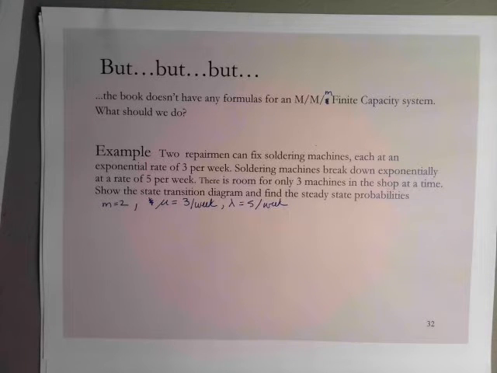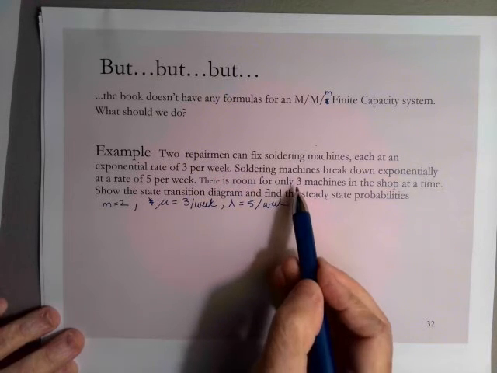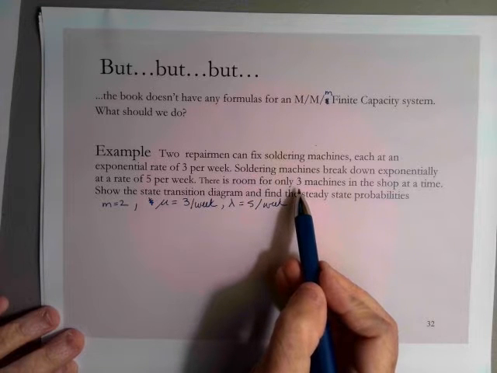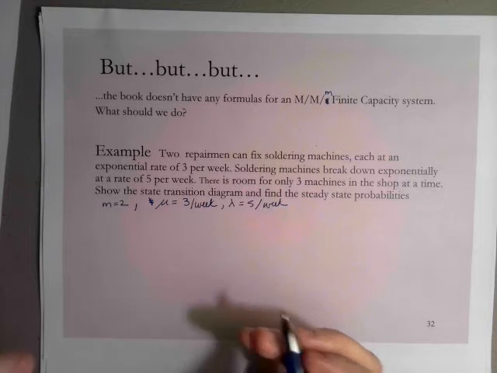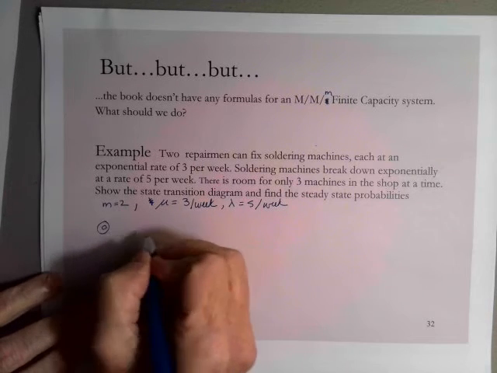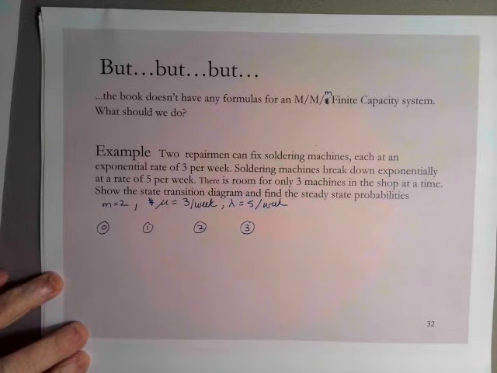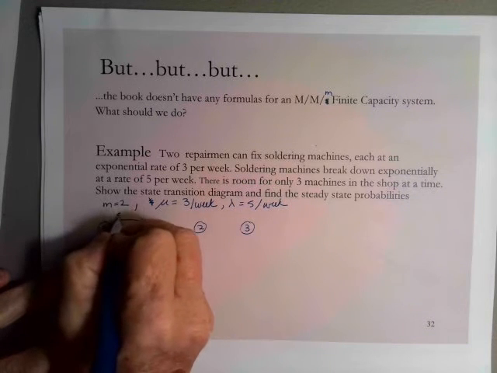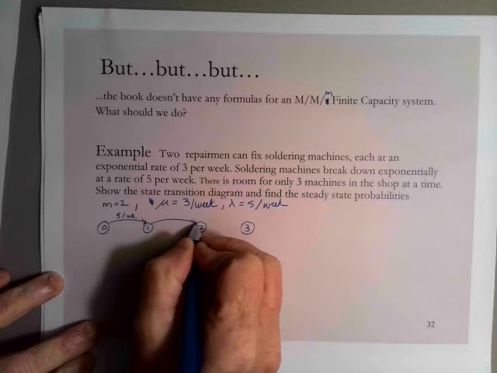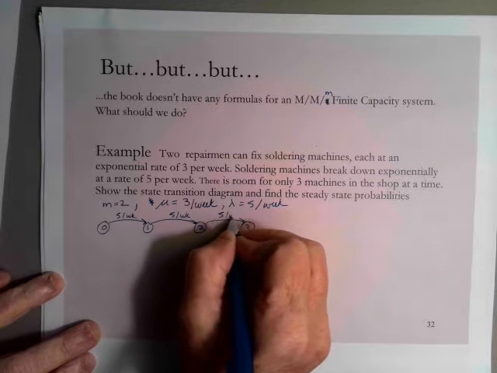Okay, so it says show the state transition diagram and find the steady state probabilities. So again, this is going to be a capacity for 3. So we have K is equal to 3 in this case. So my finite capacity is that. But this time we have 2 servers. So I just used a small example, because if you get the small example, then you can certainly extend it to a larger example. So here are my 4 states that I can have. I know that I'm going to have breakdowns right here at a rate of 5 per week. So again, these are not state dependent. They can be state dependent, but in this case they're not. They didn't indicate that they were.